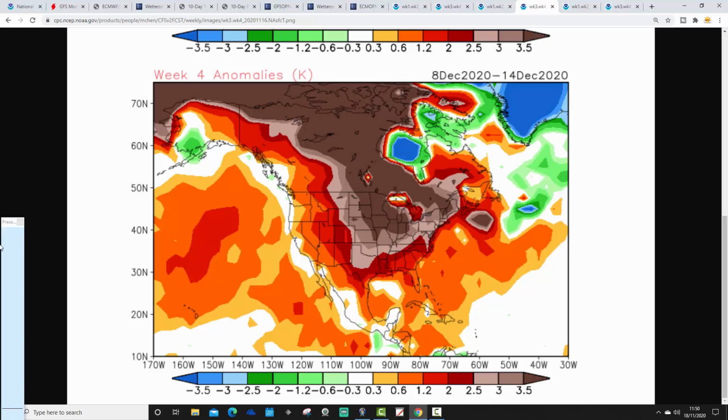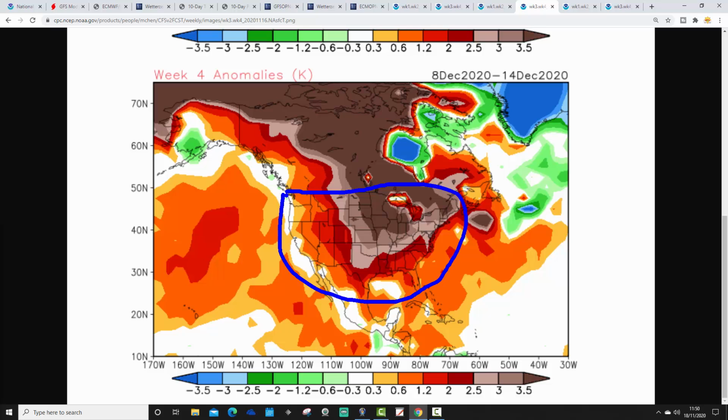Of course, we're going to have a La Nina winter, and La Nina winters do tend to be associated with mild winters across many parts of America. Not always, some of them can be cold, like 95, 96 was a La Nina winter. That was a very, very cold winter for northern and eastern and northeast parts of America. But generally, La Nina winters, especially if they're moderate or strong, will be mild for America. So maybe it's not a surprise if this winter was to turn out mild across much of the states.